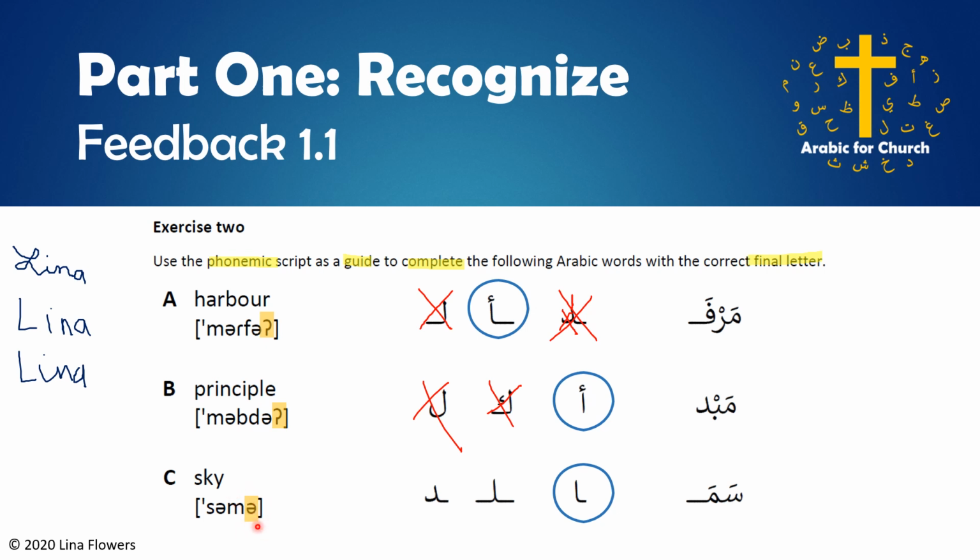We haven't learned this sound, but I'm going to rely on my knowledge of the shape of Alif to decide on the best letter. So let's look here. This option looks like it's connecting from right to left. Alif doesn't do that. And this one is short. And actually, you can see this letter over here. But that's a letter for 1.4. So I'm going to cross off these 2. And let's have one last look at this one. Yes, it looks like an Alif, high enough and it's to the right. And it could come with or without a Hamza.